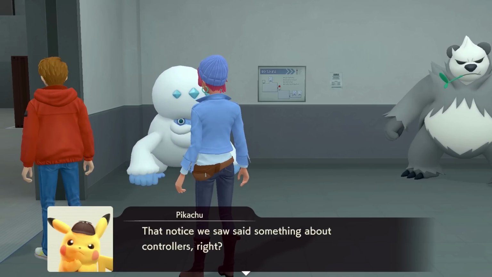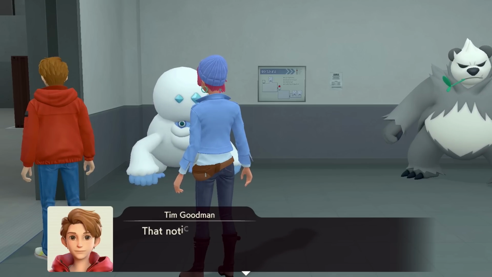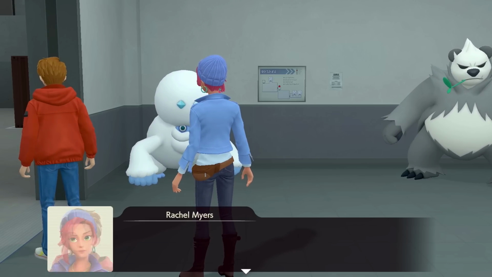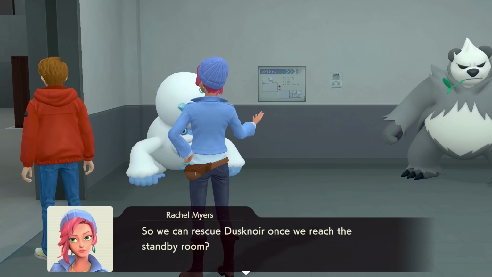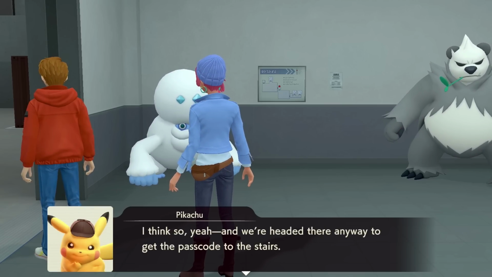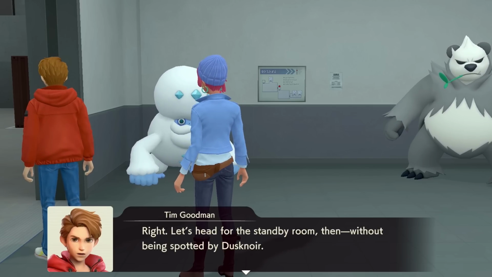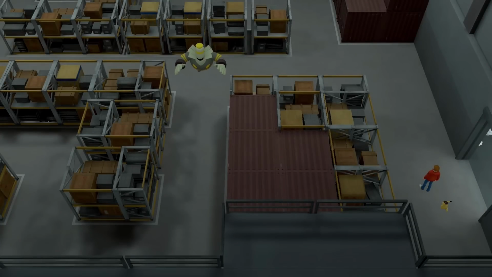That notice we saw said something about controllers, right? Yeah. You might have been talking about cube controllers. That notice said they're in the standby room. So we can rescue Dusknoir once we reach the standby room. I think so, yeah. And we're heading there anyway to get the passcode to the stairs. Right, let's head for the standby room then, without being spotted by Dusknoir. Okay.